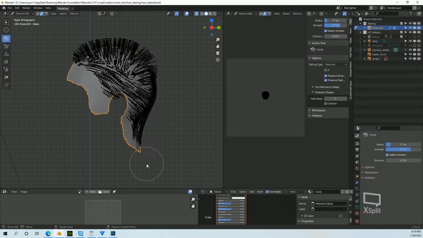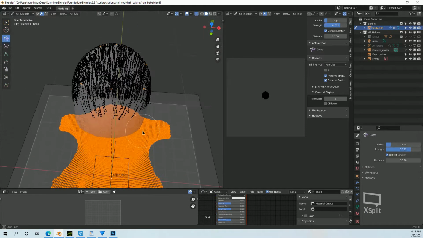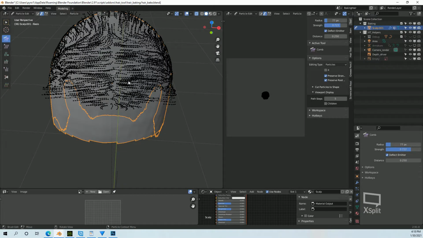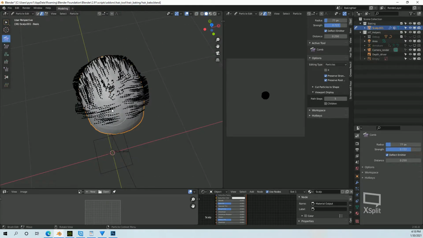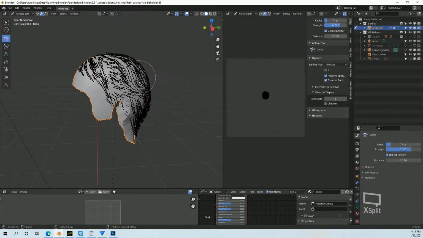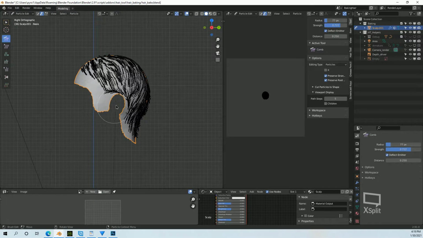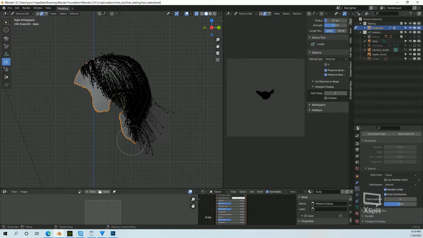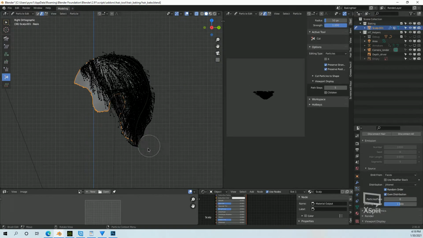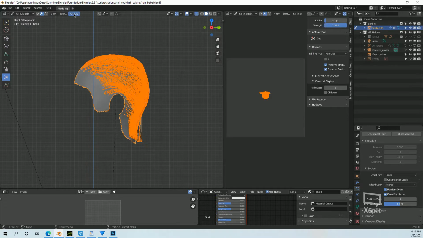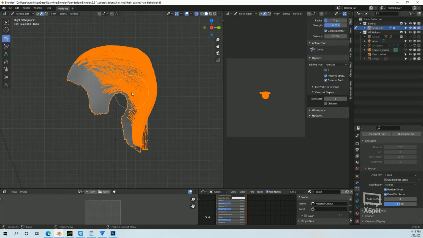Now you can groom your hair until you get your desired look. You can hide your UV reference if it's getting in the way. We're going to come back to that later. I was hoping to go for a center part, but I end up changing it later. When I'm in side view, I like to go into X-ray mode so that the left and the right side are symmetrical. I decide that I want the hair to be a little bit longer, so I adjust the length. You can use the Cut tool to delete any strands that go outside of the hair mesh. I also end up subdividing the hair strands.